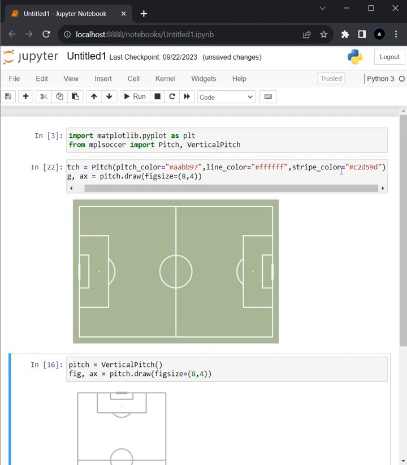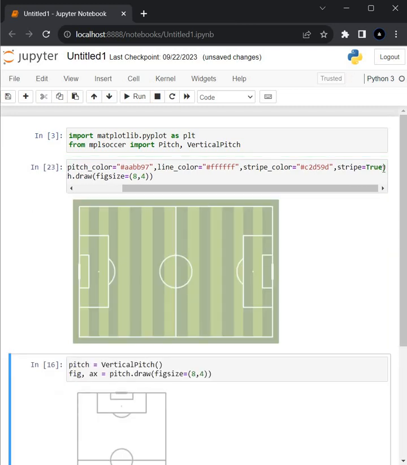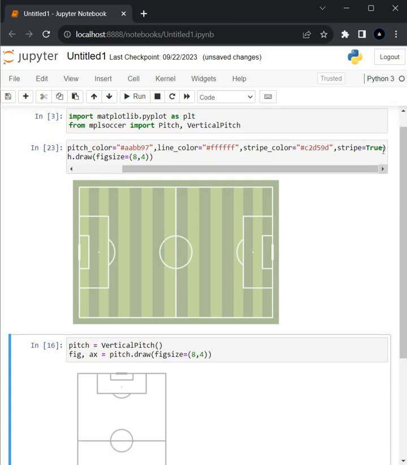This isn't working. Why is that? Oh, we have to pass the stripe argument to be true because it's an optional argument which is defaulted to false. I think this covers the basics of drawing a pitch in Python, Matplotlib.